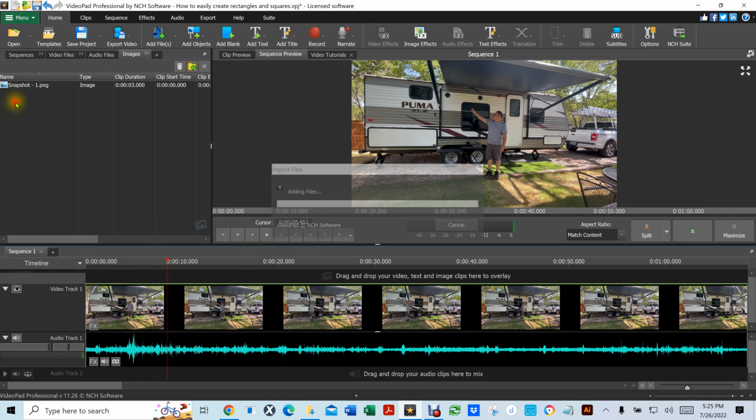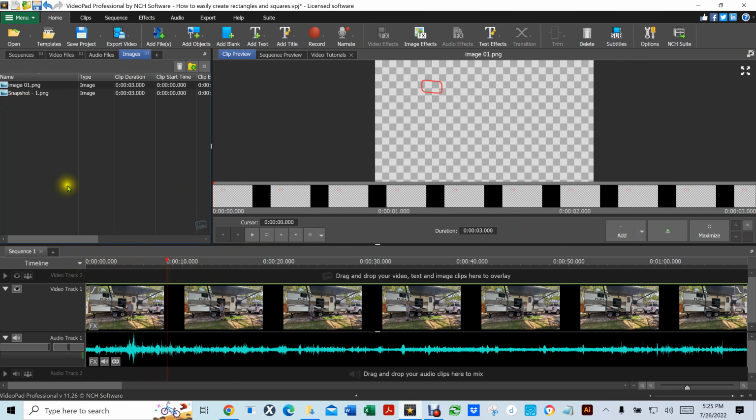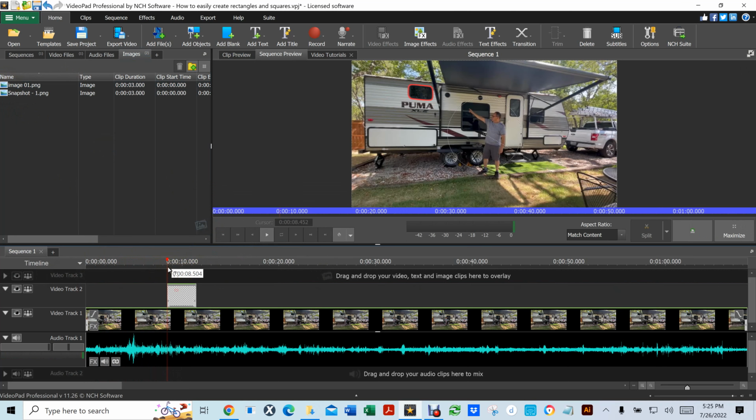Oh, first stick it up here, okay? And then you see this track 2, that's where you want it. So here's my very first one, and I'm going to snap it to that line right there. So when I hit play, right now, if I hit play, watch where this thing shuts itself off. From here to here, which is going to be 3 seconds, it's going to shut itself off.